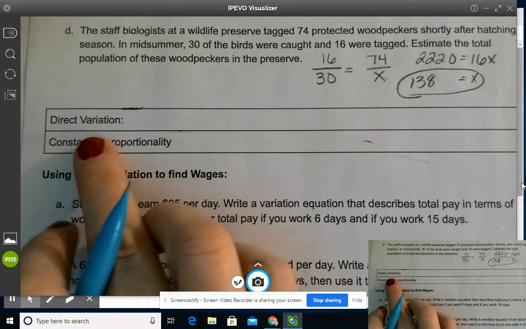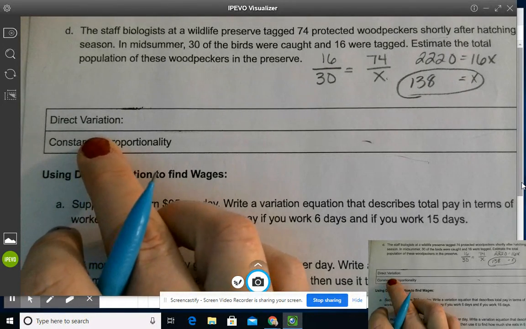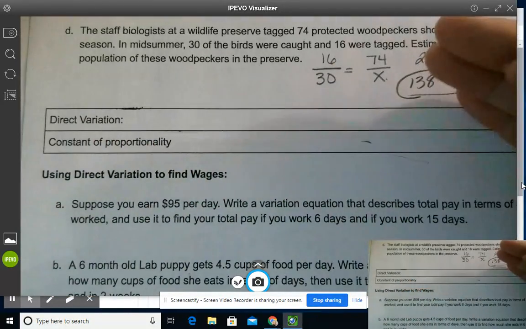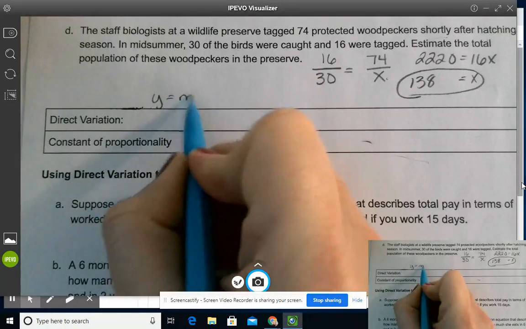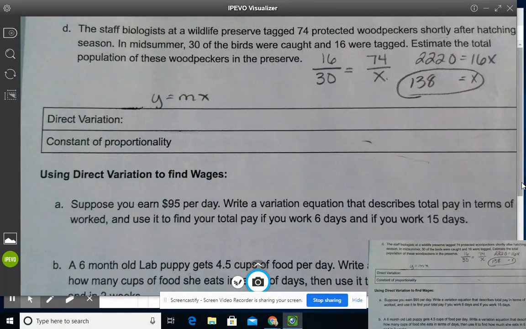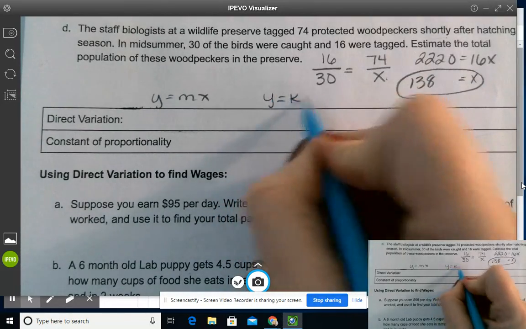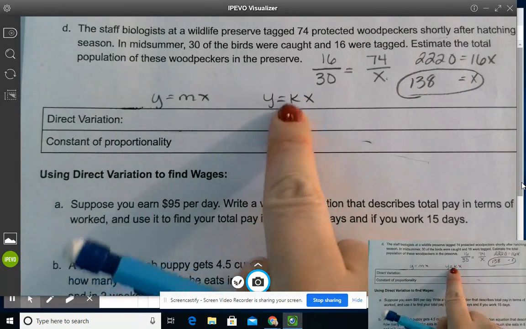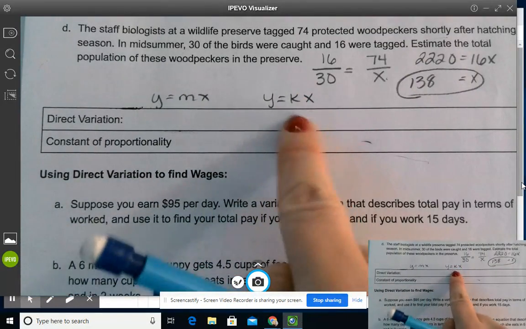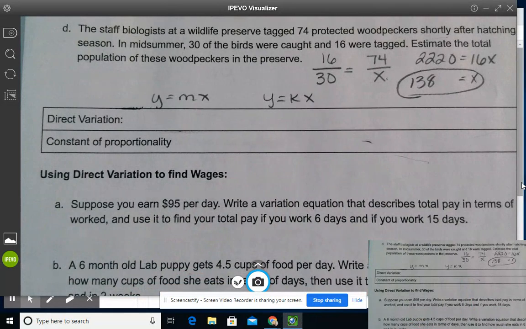What happens with direct variation is you have something that is directly related to what it is that you're talking about. So there is no plus b. It's really going to look like this if I relate it to something that you already know. We write the equation a little bit differently because we use k. We use y equals kx, but it's the same type of deal. It means that it varies directly with each other. So there is no other outside source that affects it. So whatever k is dependent upon x and kind of vice versa.